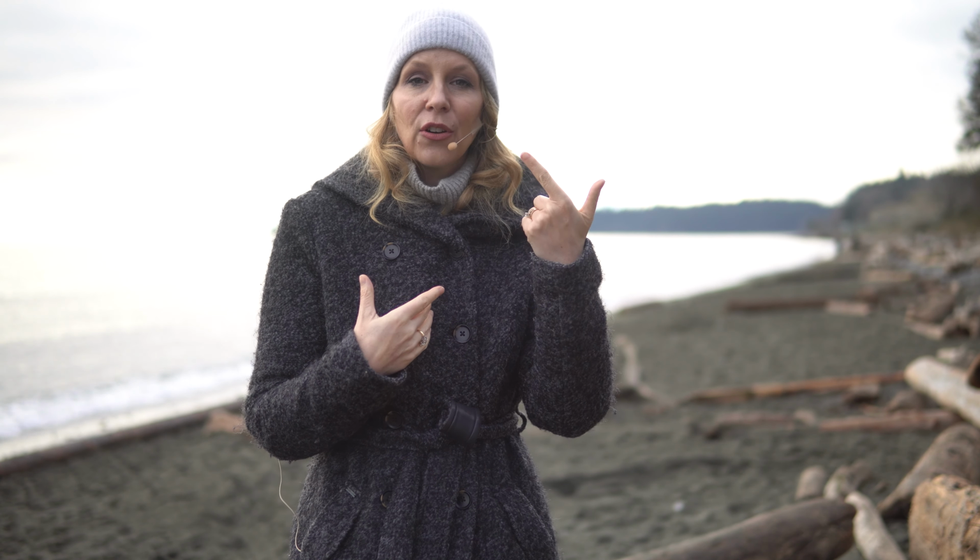Eye yoga cannot change the shape of your eyeball. So if you're farsighted, you can't see things that are close in because your eyeball is too short. And if you're nearsighted, you can't see things that are far away because your eyeball is too long. And if you have astigmatism, like I do, your cornea has an irregular shape. So your vision is literally dependent on the anatomy of your eyeball. And no amount of moving your eyes up and down, side to side, and in circles is going to change the anatomy of your eyeball, the shape of your eye.